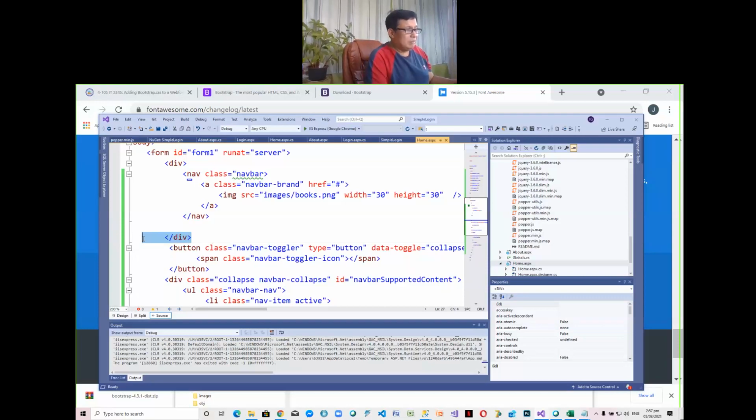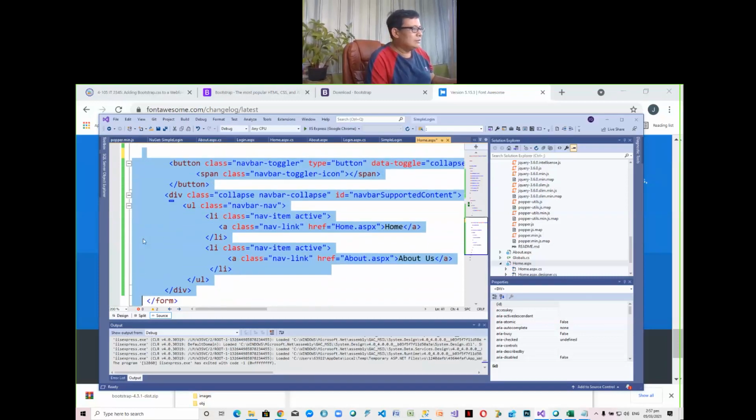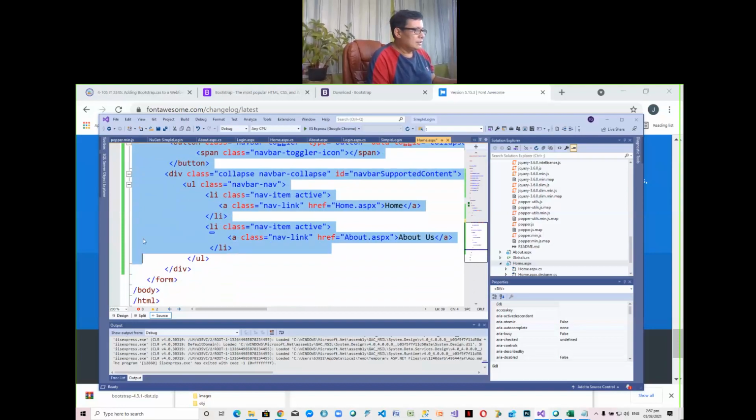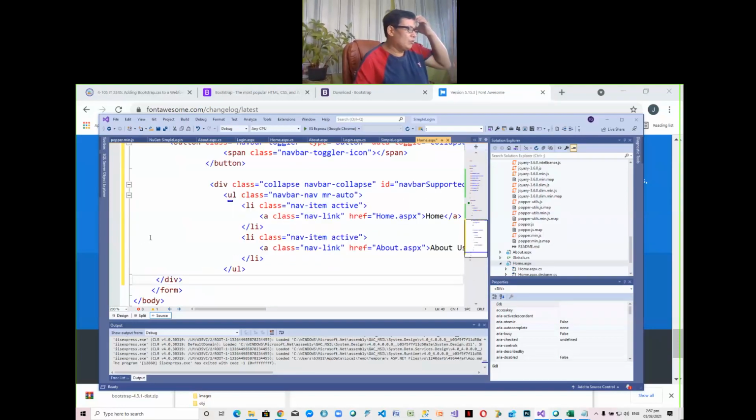Most probably here, the div is wrong. The div shouldn't end yet, because there should only be one div. There's something wrong with the way I placed the div. Let's just copy the whole thing. I've done this before. I'll just copy it to save on typing.